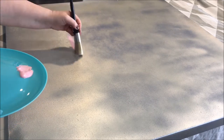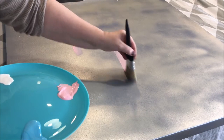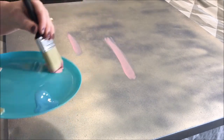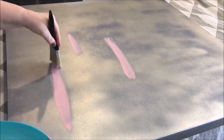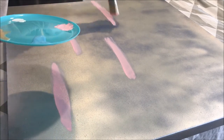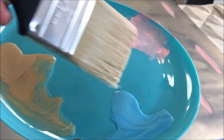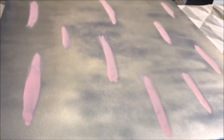The process of painting this canvas is extremely simple. Just by taking the first colour, you just do random strokes across the canvas where your heart desires. Took the next colour and repeated the same method.